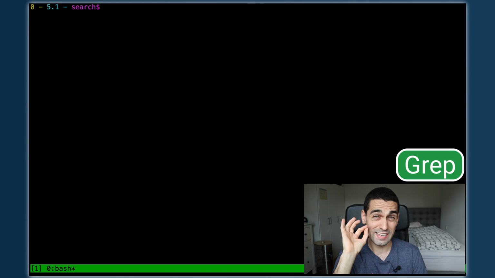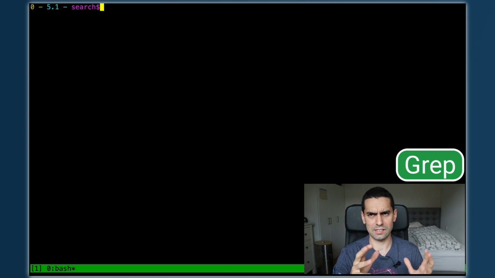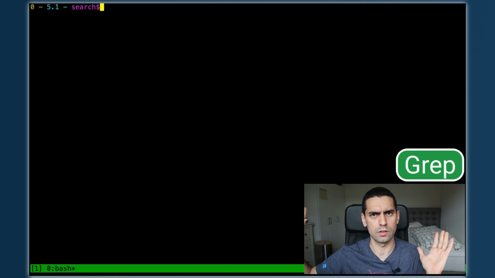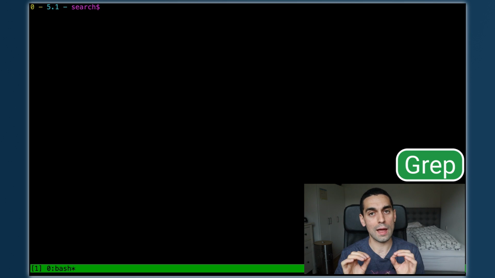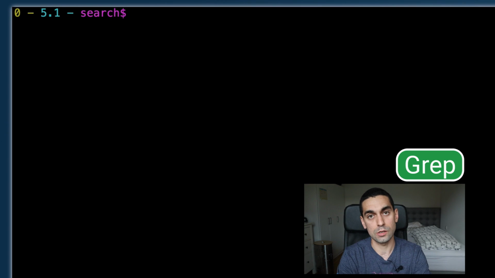However, I changed exactly one of those files to include the word not. I think I said something like, this is not a secret, or something like that. We can use grep to quickly find the file and the line in question. Here's the basic usage of grep.